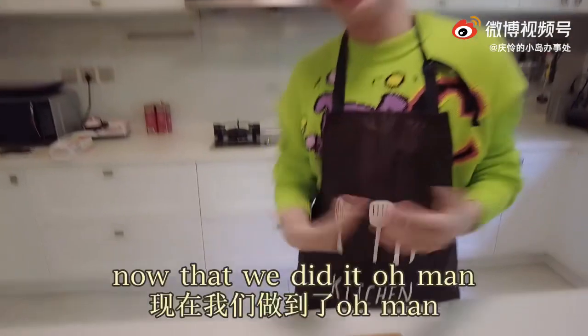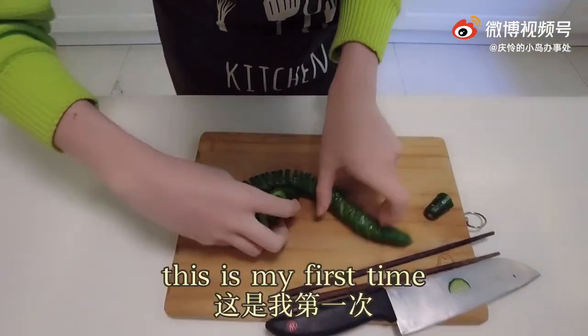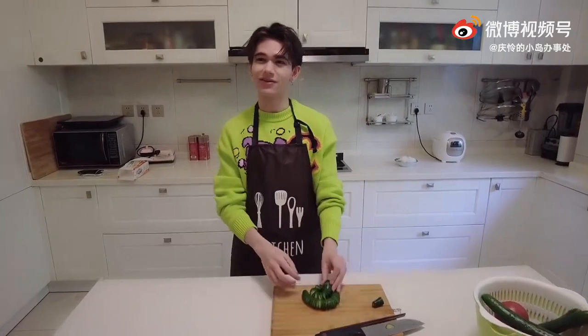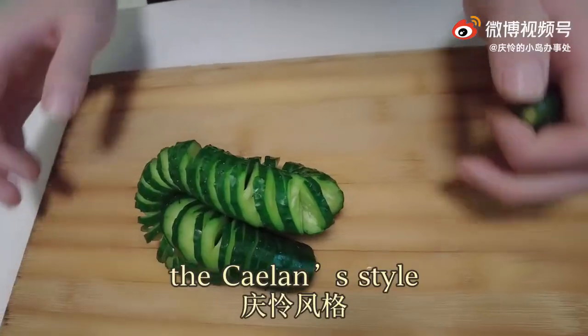Okay, now that we did it, oh man, this is my first time doing this too. Gotta make it look beautiful. This is like a dragon. Hey, what y'all think? Pretty good, right? Yeah. The Kaylin style.